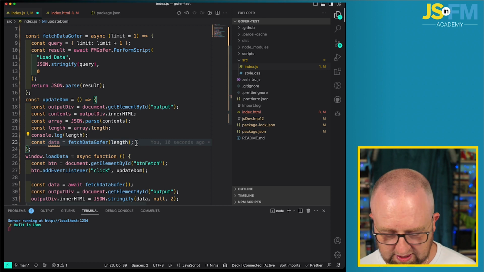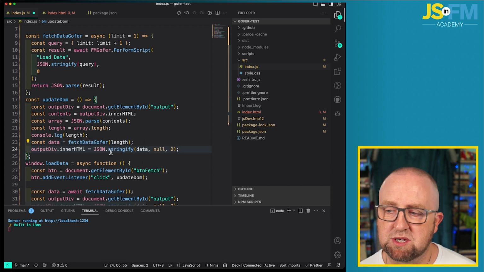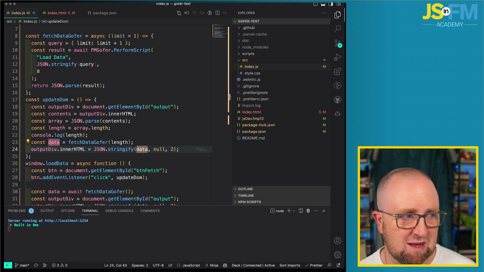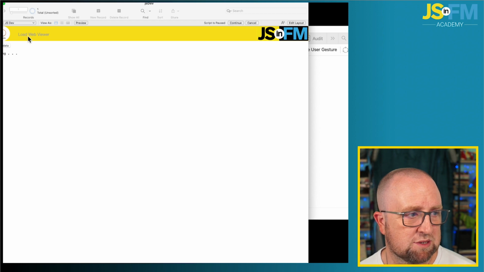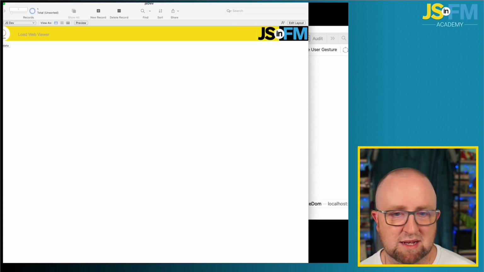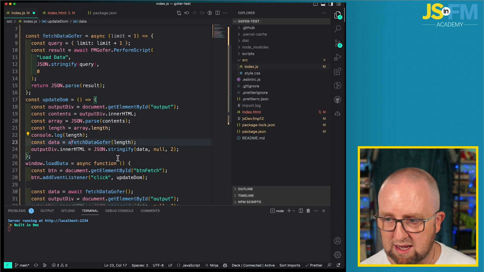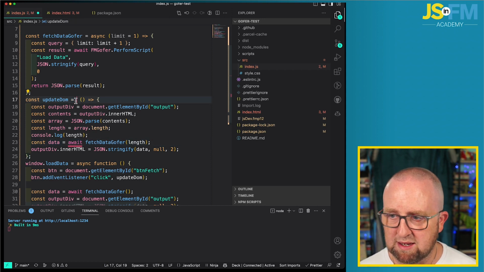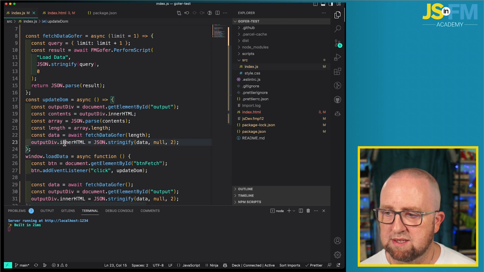And then once I get the data back, I will put into the inner HTML that data stringified. So I'm really replacing what's already in there, but that shouldn't be a problem. So we're getting a couple errors here. Fetch data, that's a problem, and that's because we don't have this async. So now I need to put this as an await, and this function needs to be an async function. So there we go. So let's see what that does.